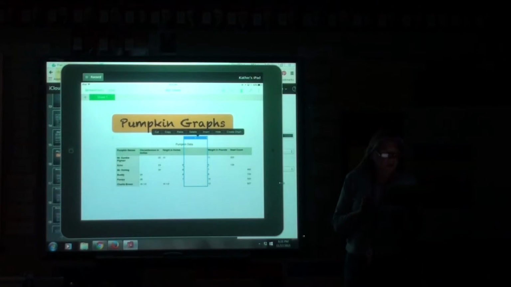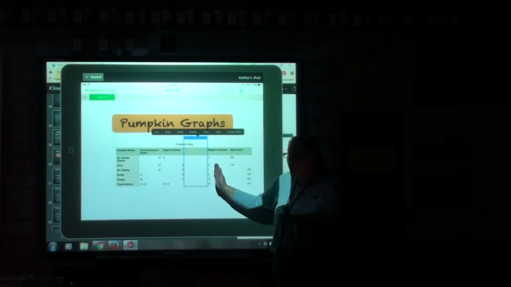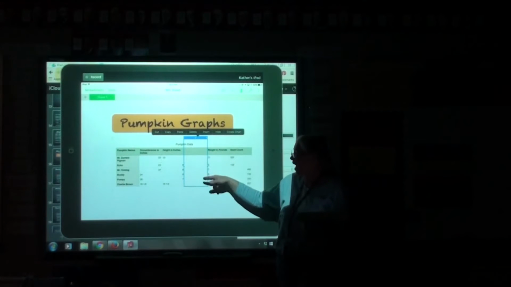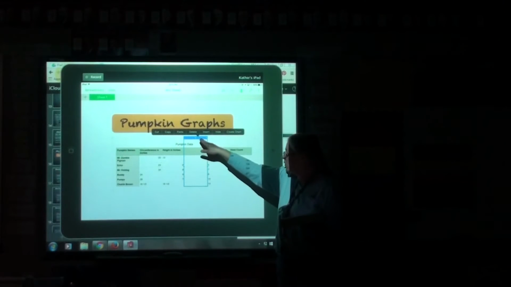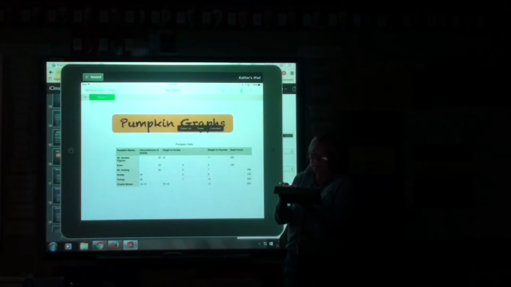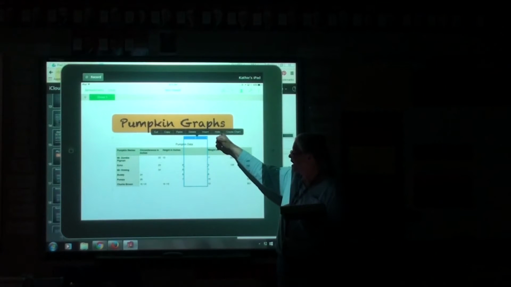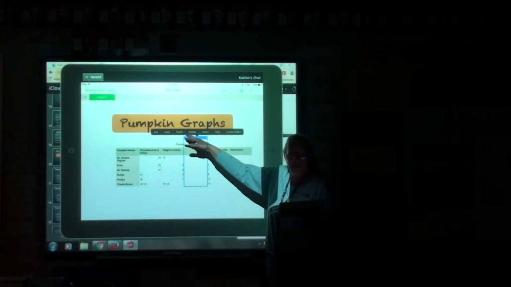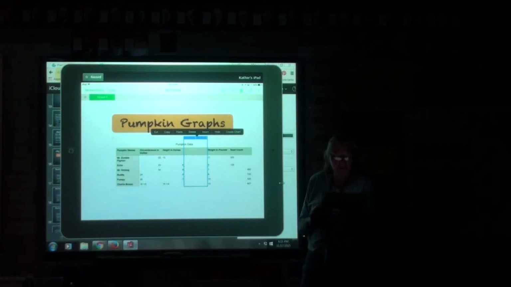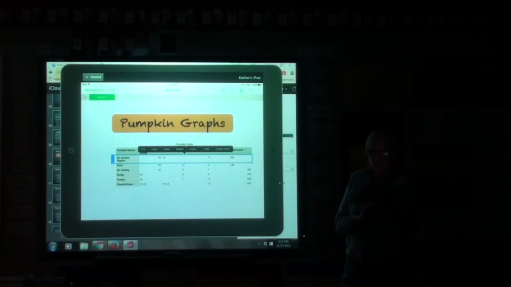So this is something else you can do: you can also add another column. What I did was click on the one where I wanted to add. If you click up here on the column letter, I can insert, or hide this column, or delete it. And if you want to select the whole row, you click on the number, and you can do the same thing there.